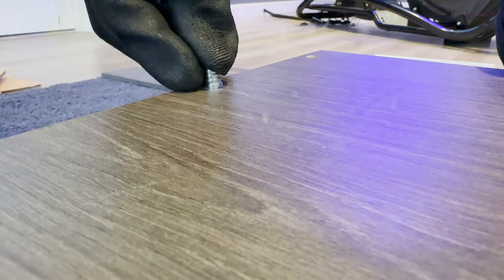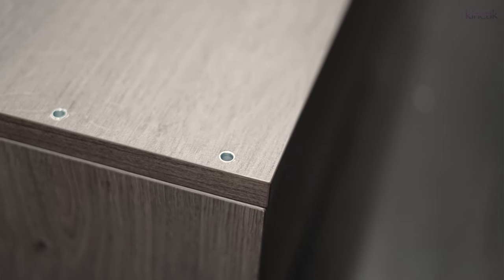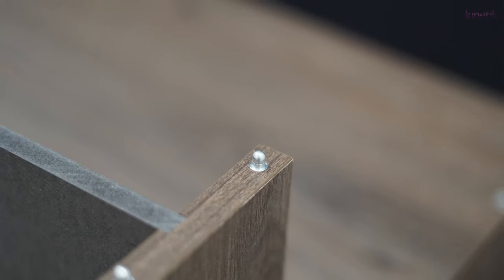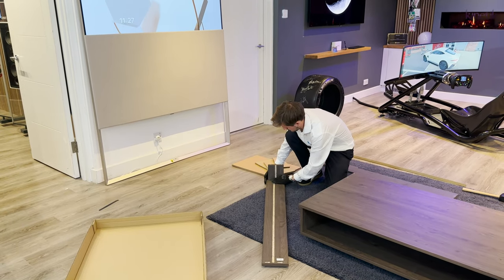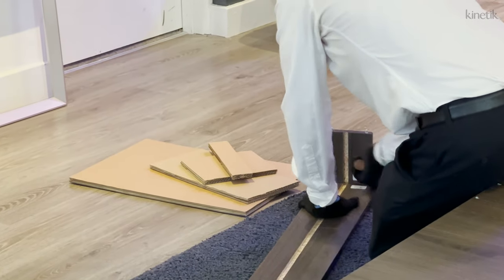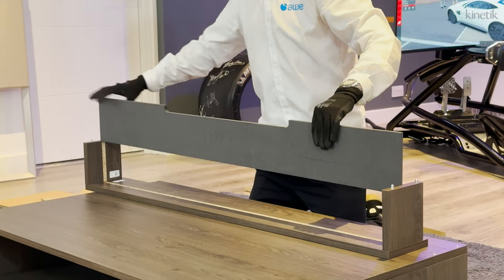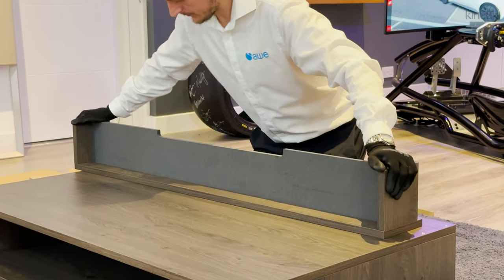Now it's time for the soundbar shelf. Find the four locating pins — these come in two parts. The locator fixings need to be pushed into the top of the main unit. The actual locating pins need to be installed on the bottom of the small side pieces so the shelf can be easily removed. These side pieces are then attached to the shelf with the clamping dowels, and the mallet is used to secure them into place. Now find the back of the shelf and drop it into position. This might be quite tight, so make sure the channel doesn't have any debris in it before you tap it down with the mallet.